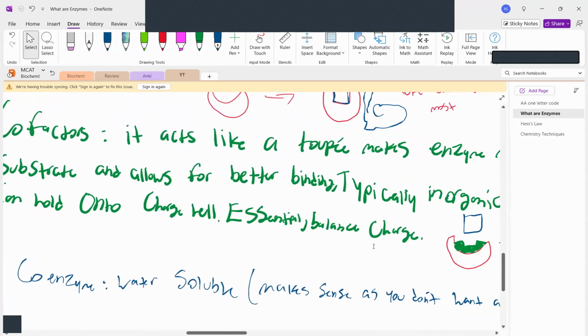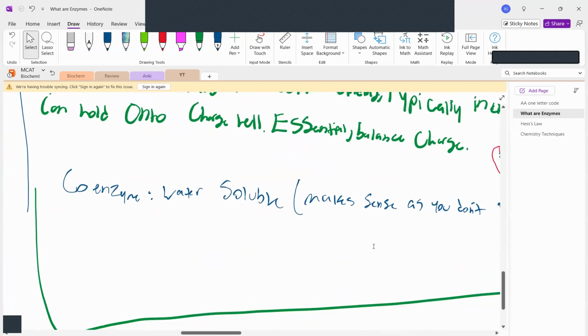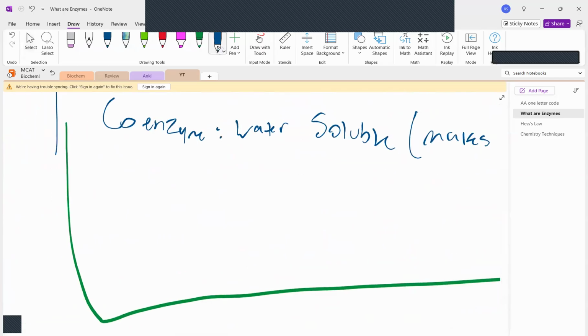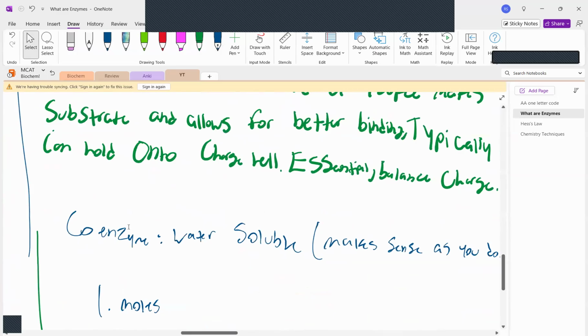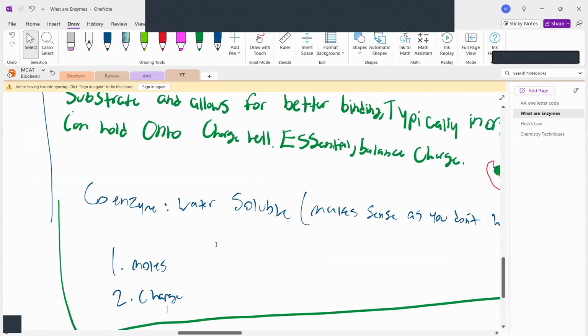Also, it's really important when you're thinking about the rules of chemical reactions. Number one, the moles have to be balanced. And number two, the charge has to be balanced. That's why a lot of the time cofactors are really important in glycolysis, gluconeogenesis, and all of those biochemical pathways. They're really important for making sure there's balance, since you can't have that energy disparity. Otherwise, the reactions won't occur, since it's impossible. You can't just lose energy out of the middle of nowhere.